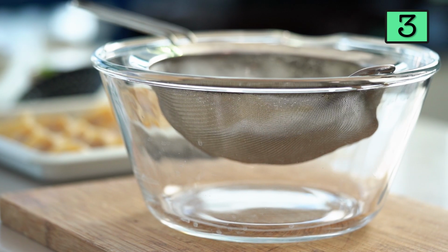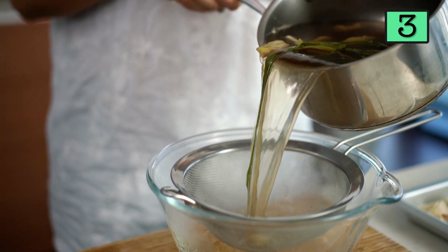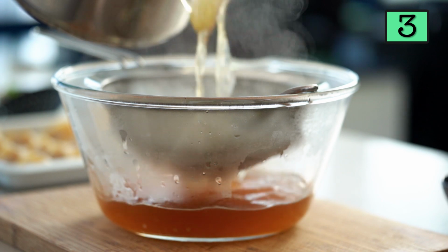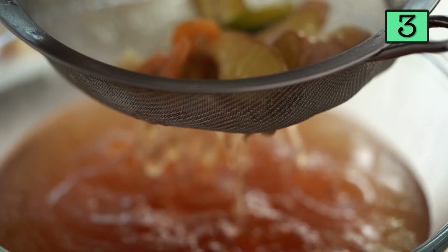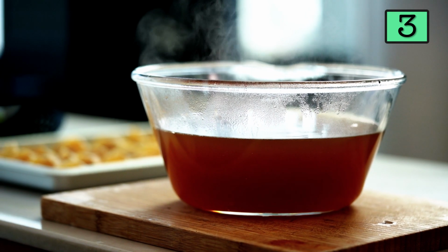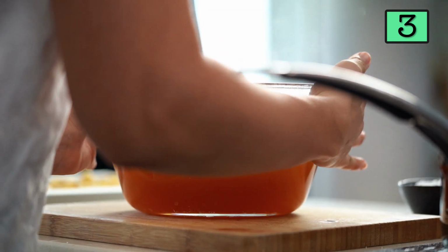And now we have hit the jackpot. That is making everything sing. Beautiful. Yum. Now I just need to strain out my aromatics. And you won't believe how much flavor has gone into this stock in such a small amount of time. And then pour your broth back into a clean saucepan.